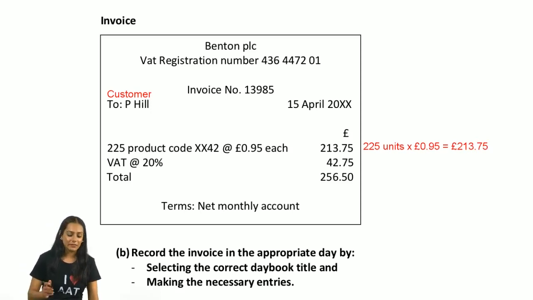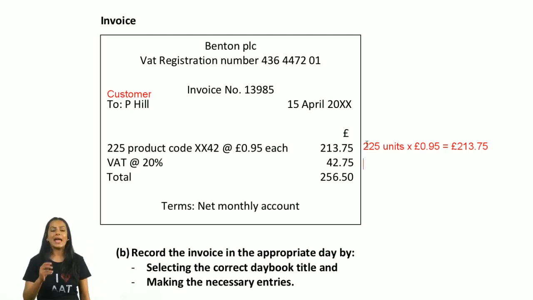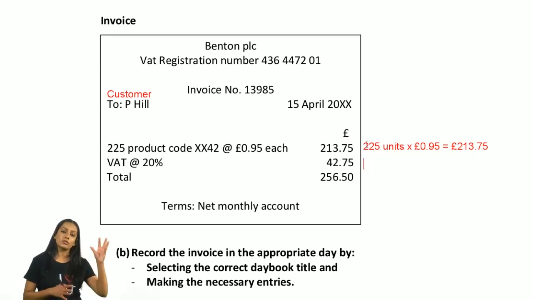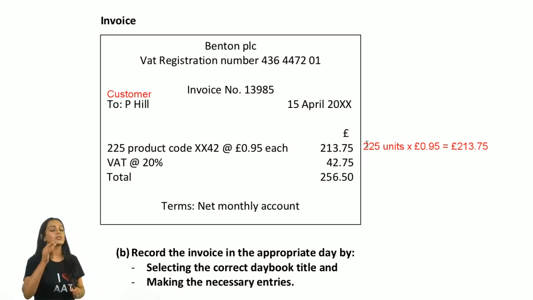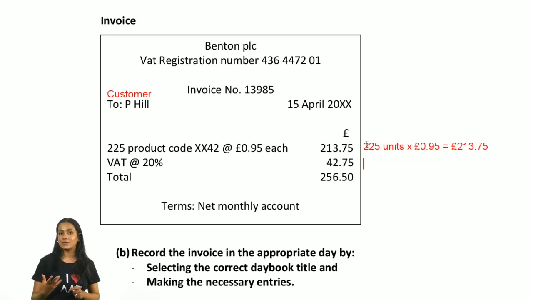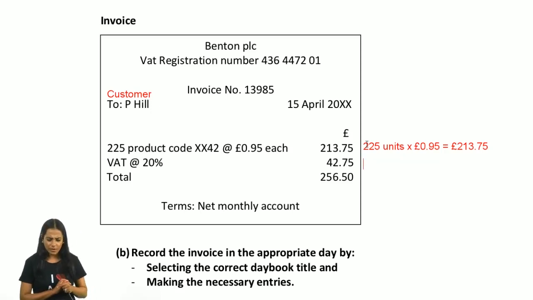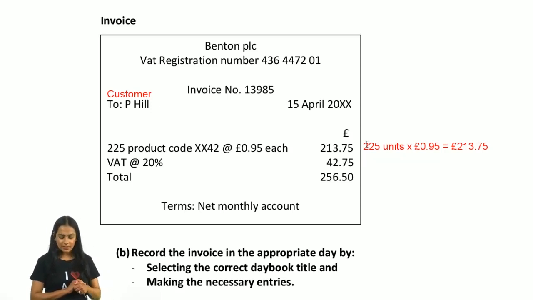Now let's calculate the VAT. Since the question did not include any items relating to discounts, then it's very, very easy. Remember that discounts are only applied to the gross amounts before deducting the VAT amounts. So trade discounts are applicable to the gross amount, and then VAT is calculated. But for prompt payment discounts, you need to net off the VAT first. Okay? So, the VAT at 20%, let's see.